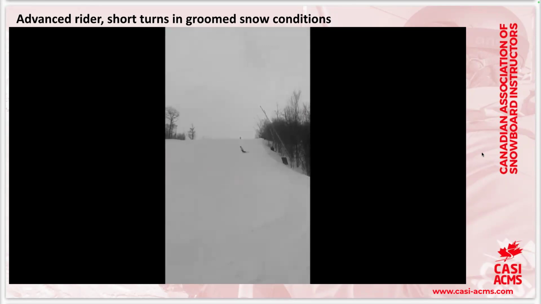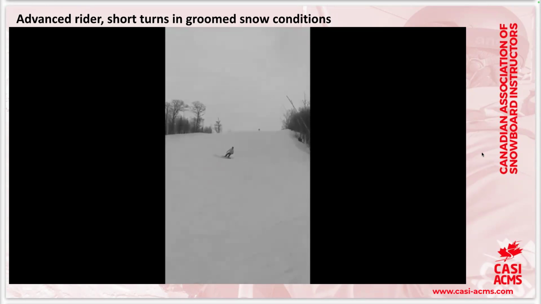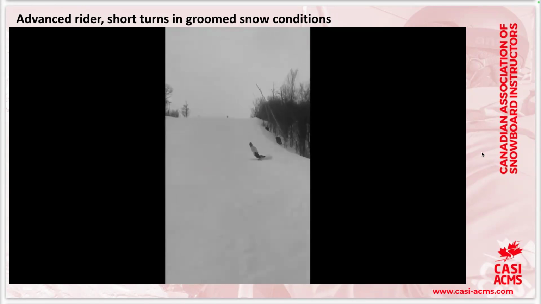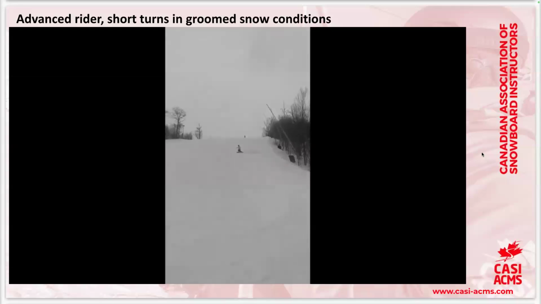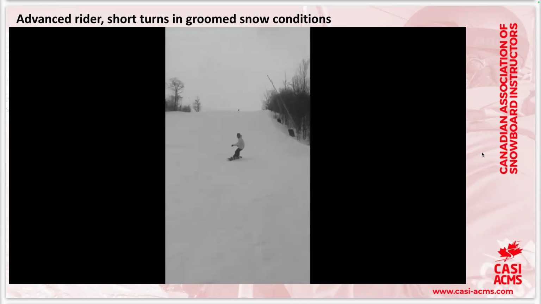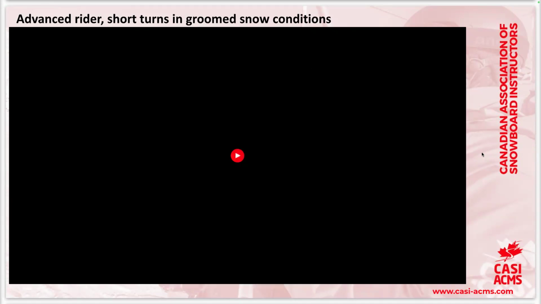So the big thing here is the last rider, we touched on that first sequence of movements and moving the hips across. This rider doesn't have as much of an issue getting the hips across. But the next thing you've got to do as soon as you get the hips across the board, see, he's across, and then he just kind of chills out. Okay, so there's a spot right up at the top of the arc where there's potential to start manipulating the energy that you started to create because you've started a new turn.